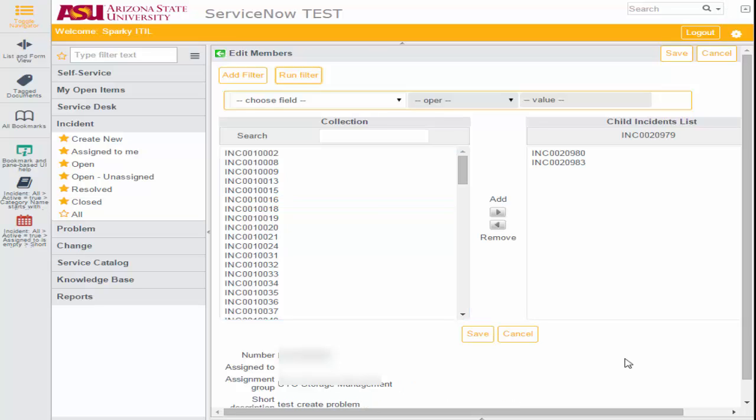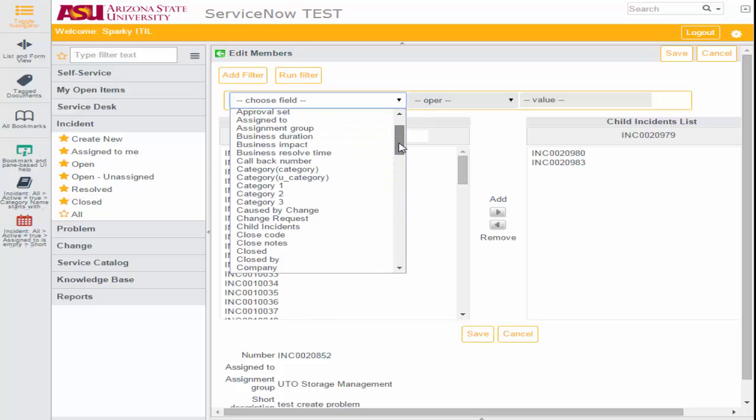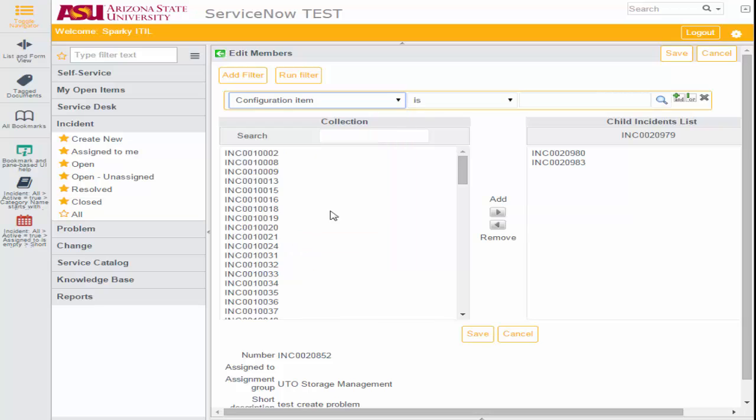So let's say we're working on this email incident and that one of the problems is a storage device problem and that there is an incident out there about the storage device item. We want to add that to the child list. So we're going to go do a filter to find that. So we're going to come up here and we're going to choose a field and we're going to go down to the configuration item and then in here we're going to start typing.